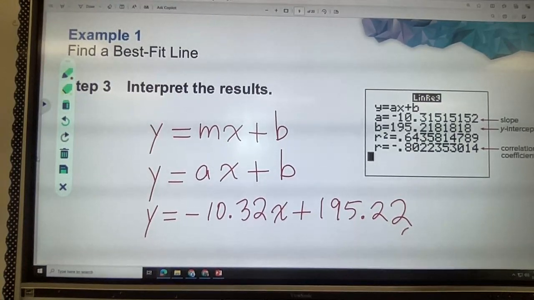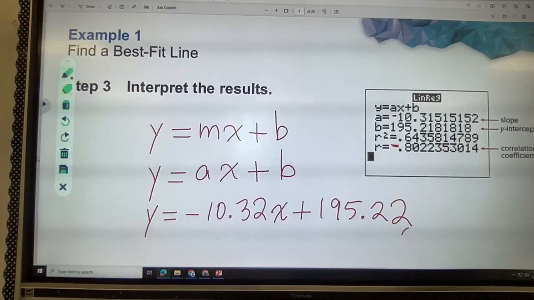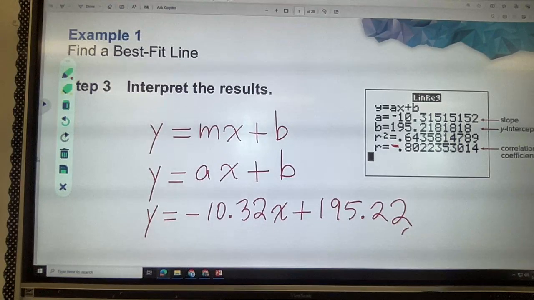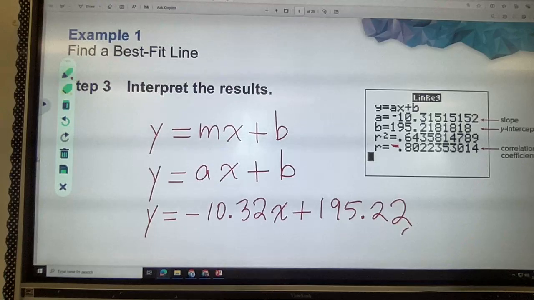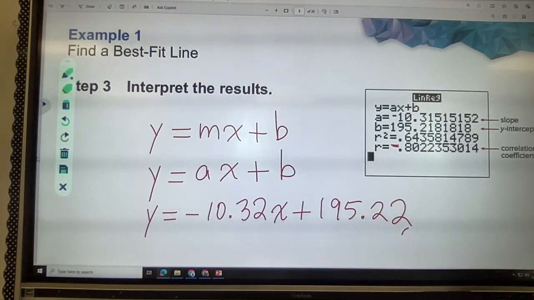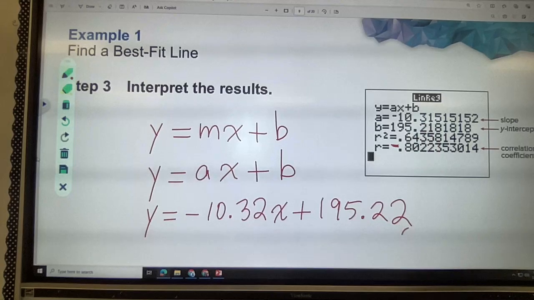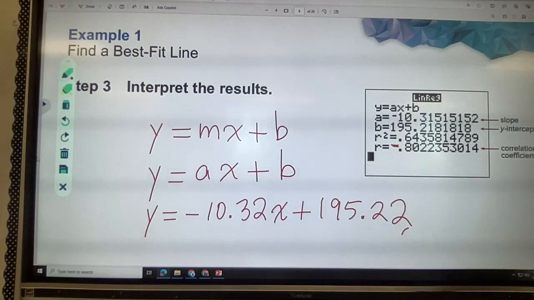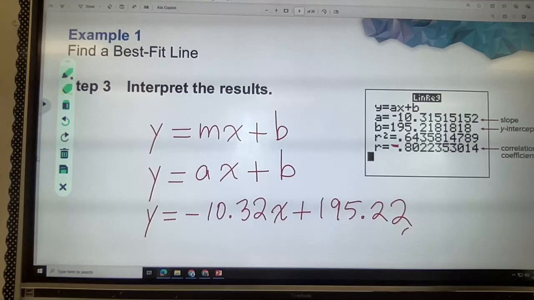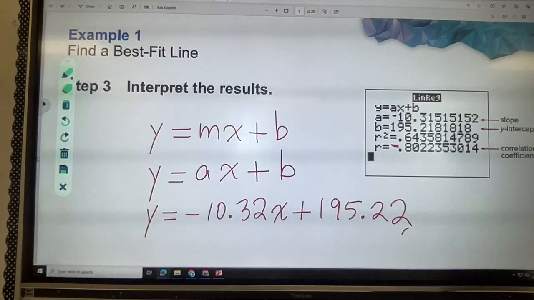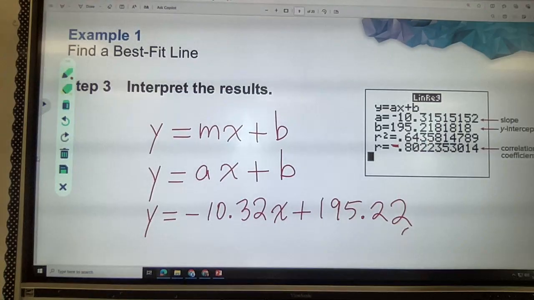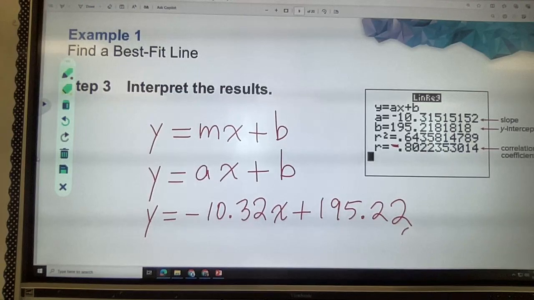And then if I need to look at the correlation coefficient, that is a negative correlation coefficient. So this is about -0.8, which means that the equation models the data well. Its negative value means that as the years since 1947 increase, the total number of Jackie Robinson hits decreases. And that's what this basically means. So it is representing the data well because it is pretty close to -1. The equation models the data very well.